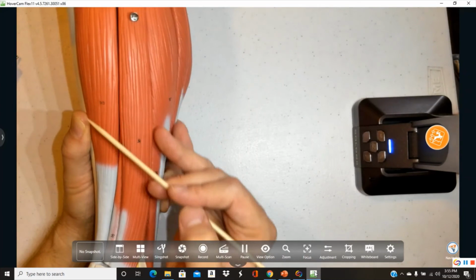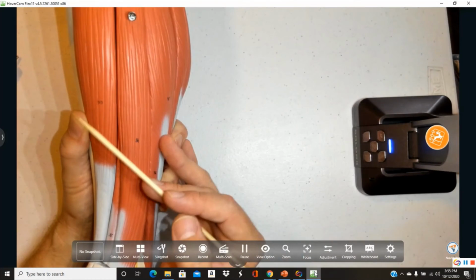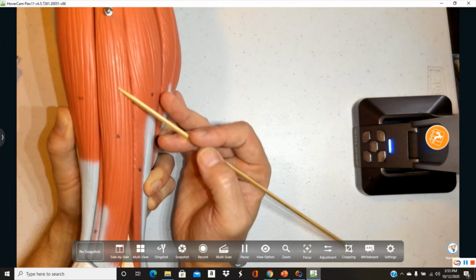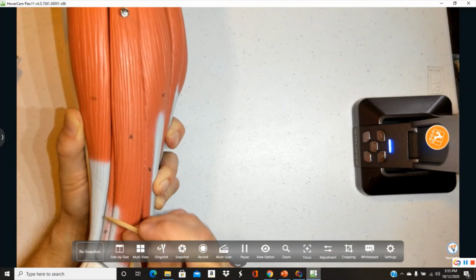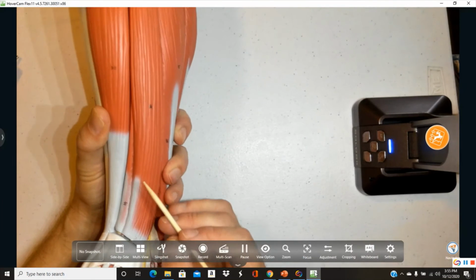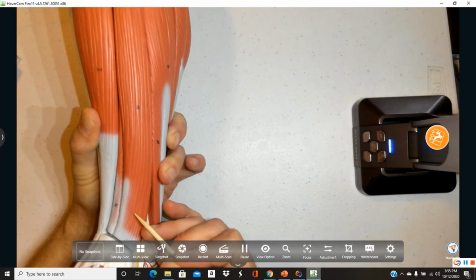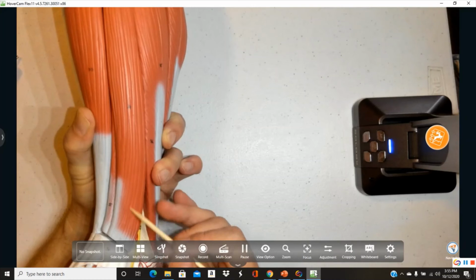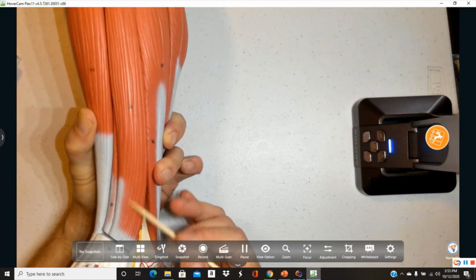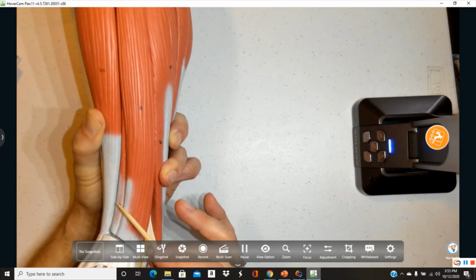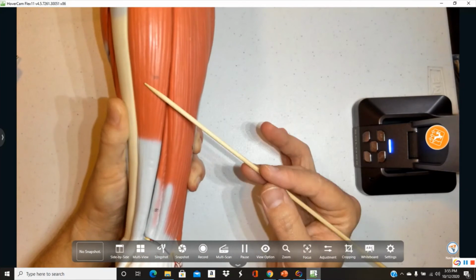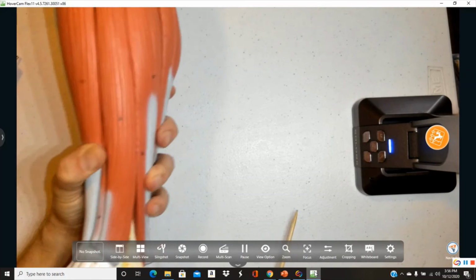Tibialis anterior, Tom, Dick, extensor digitorum longus, and then Harry, and I always say he's stuck in the middle between a hairy situation, where the extensor digitorum longus, the extensor hallucis longus is between that and the tibialis anterior. Now, Tom, Dick, and Harry.